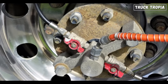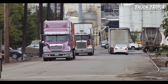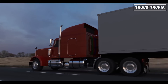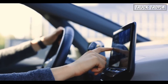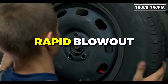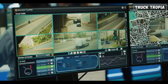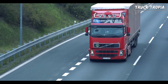The tire inflation system also has a way of protecting drivers when unexpected punctures or blowouts occur. If a tire suddenly loses pressure due to a puncture or a minor blowout, the system doesn't just sit back. It not only activates the automatic inflation process, but also alerts the driver through a dashboard display showing the affected tire and how serious the issue is. In case of a major issue like a rapid blowout, the driver receives a more urgent alert, allowing them to take action and prevent further damage. Some systems even have satellite monitoring, where a remote team can assess the situation and provide roadside assistance if necessary — a whole support system that keeps drivers informed and safe on the road.